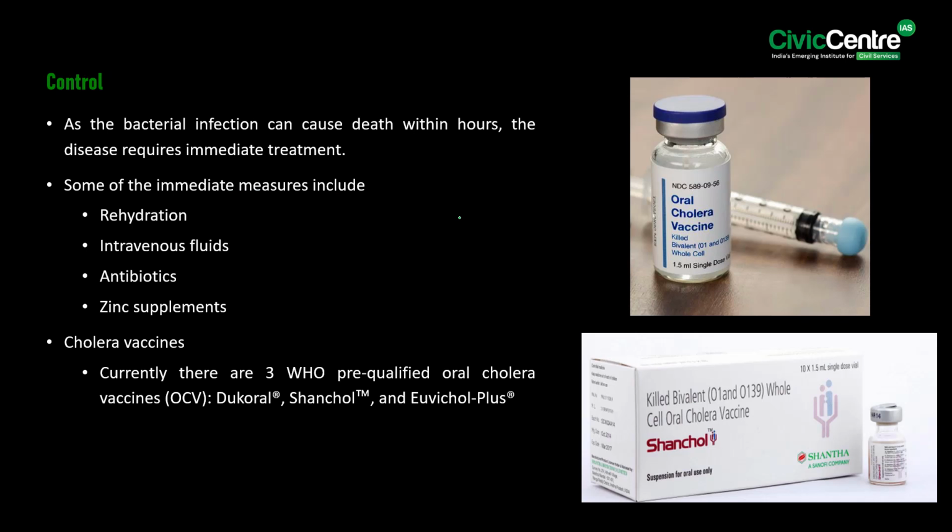Moving ahead, how is cholera treated? Surprisingly, as a bacterial infection it can cause death within hours, so the disease requires immediate treatment. Hence, some of the immediate measures include rehydration, intravenous fluids, antibiotics, and additionally, there are 3 WHO pre-qualified oral cholera vaccines. They are Dukoral, Sanchol, and Euvichol Plus.